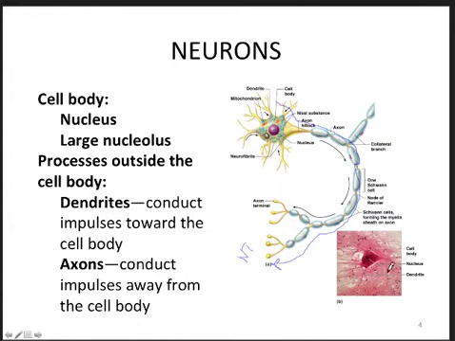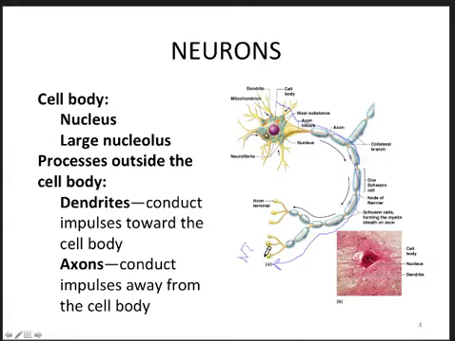Now you'll notice in this little inset a micrograph of an actual neuron. You can see the axon, you can see the dendrites coming off, and what you'll notice is that neurons are very seldom all alone. They tend to be surrounded by other neurons or other targets, and these things are in very close proximity to each other. That's important because when the electrical signal reaches the end of the nerve cell, the neurotransmitter, which carries the signal from one nerve cell to the next, doesn't want to have to travel very far.